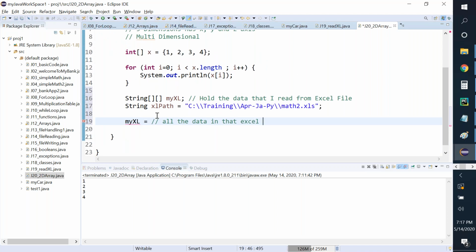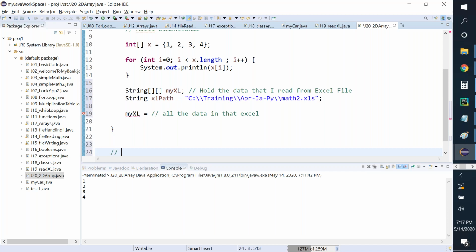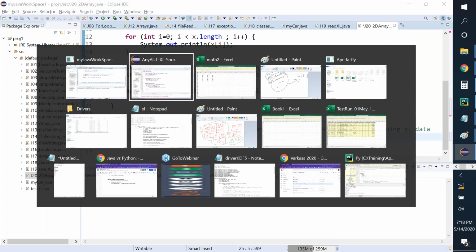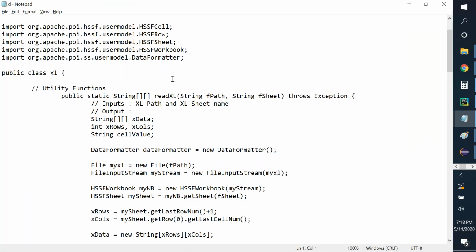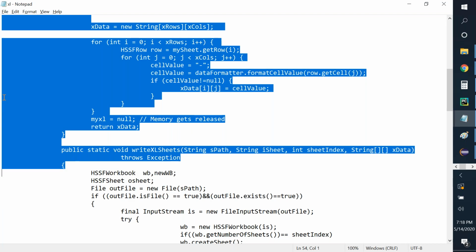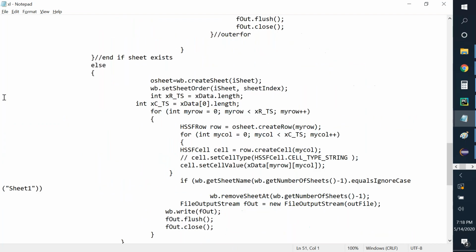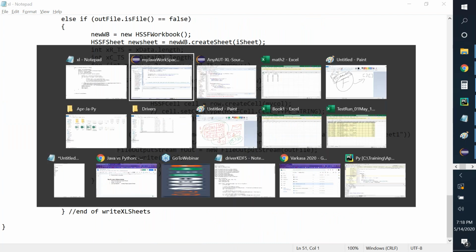Okay. So now basically my Excel should give me that information. For me to get here, I will create a reusable function that takes path and sheet and gives a 2D array containing Excel data. To do this, I'm going to walk you through some code. I will not write this code, and I will not expect you to remember or master it. It is just about reusing this code. Let me copy this simple one and get it. Then I will write Excel. I don't think anything else is needed as of now.